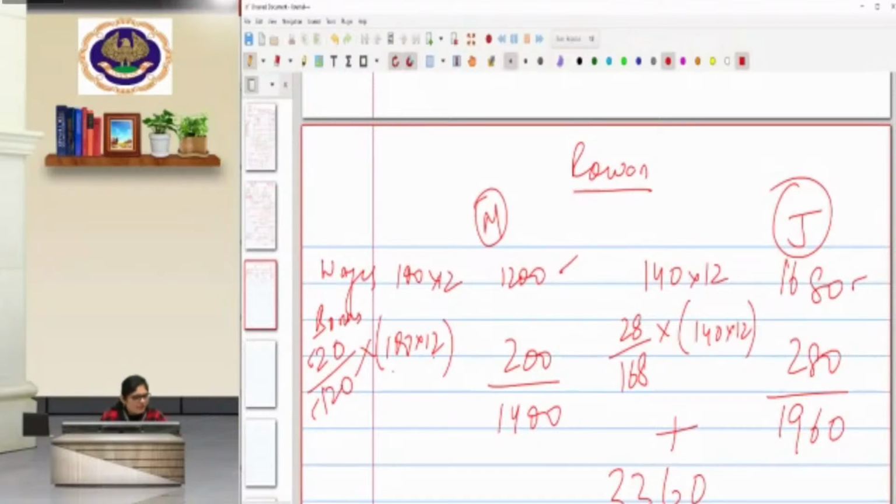So have you calculated this? Yes. Dhyanesh has calculated 1400 and 1960. Yes. Jyoti has also calculated 1960. Jyoti, what do you mean by N? It should be J, M and J. It's not N. So we have to be very careful. All right. So it should be 3360 total under the Rowan case. All right. Take a note of this quickly so that we move to the next question.